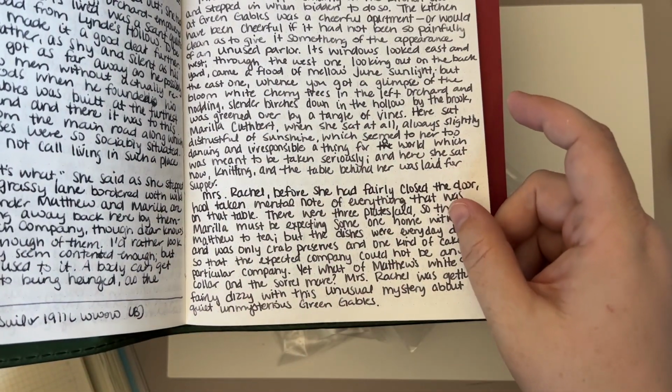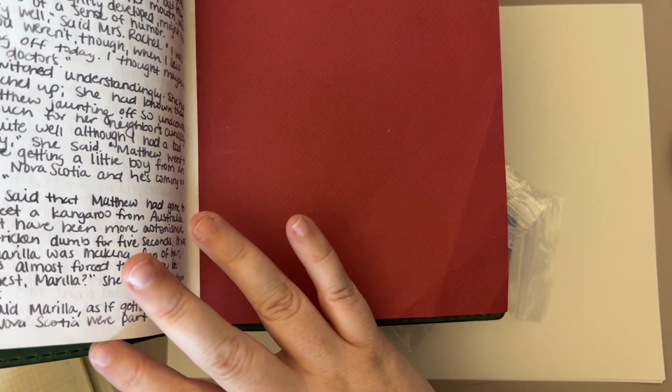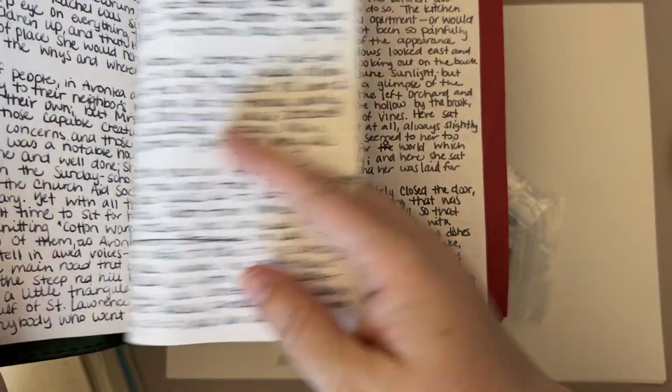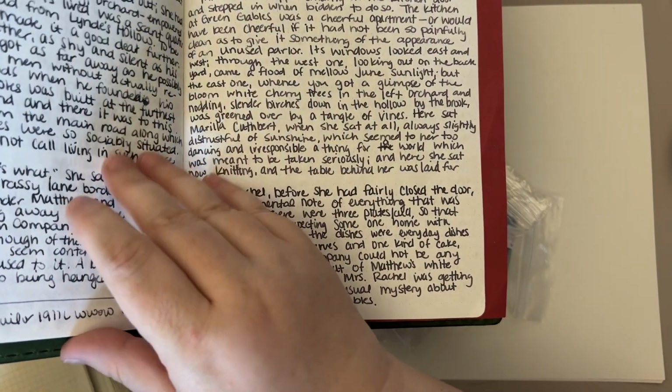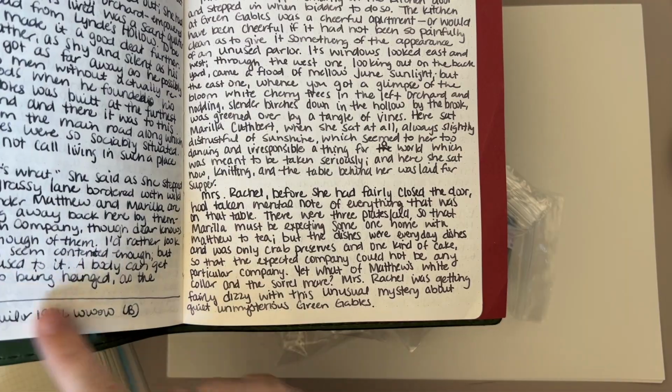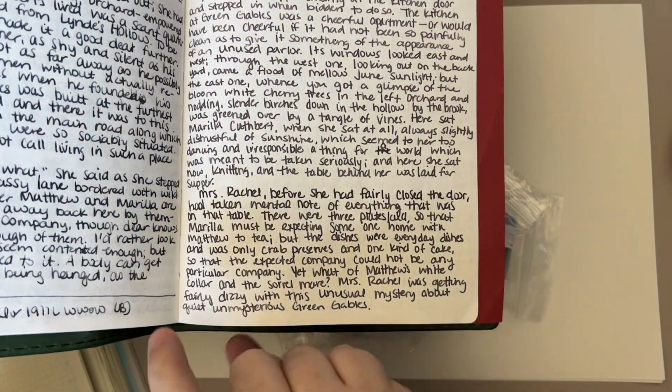And who knows, maybe later I'll end up incorporating other handwriting styles as we go, but it's just my normal handwriting. What I'm doing is I'm writing it, and when I get to the end of where I'm gonna stop, I will write the ink that was on it. Let me get this out of there so you can see a little better.